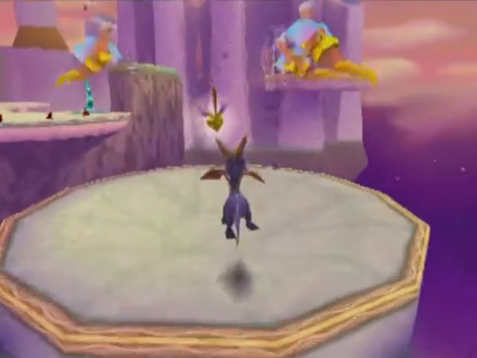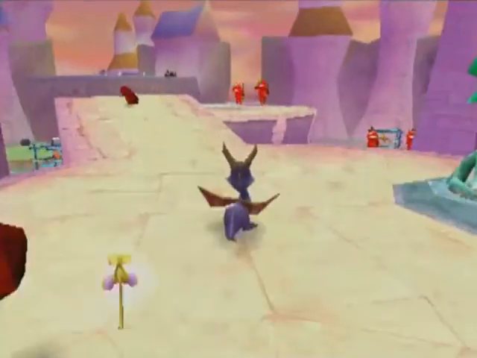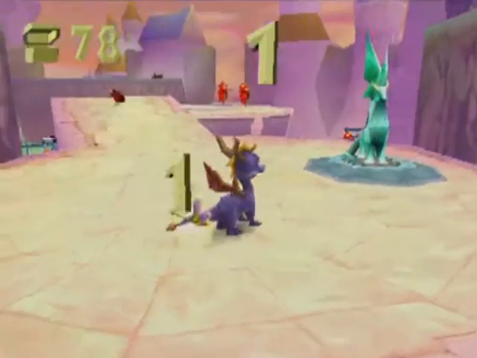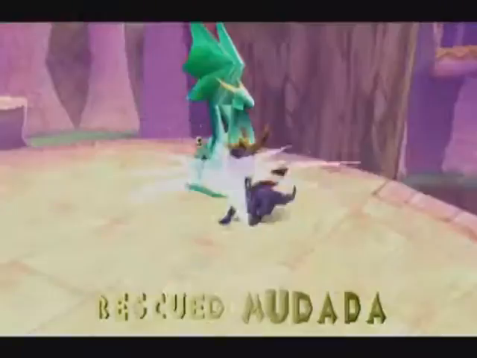A major mechanic of the stage is these fairies. You gotta save three of them. There's like three fairies, and if you save one, they'll create a whirlwind that lets you go up the stuff.